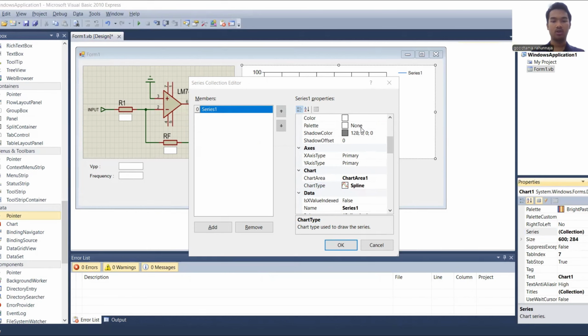For the border width, we change it to 5 so that the line of the signal will be thick. And also don't forget to change the name so that it can distinguish between input and output, by looking for the name menu.